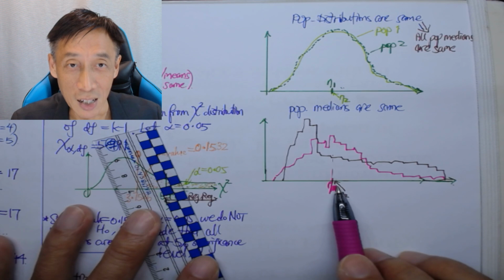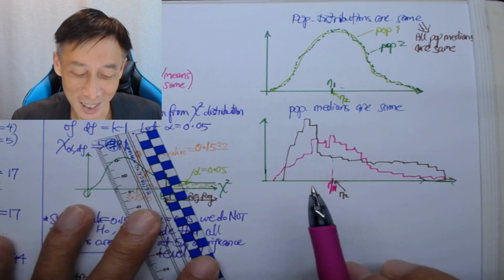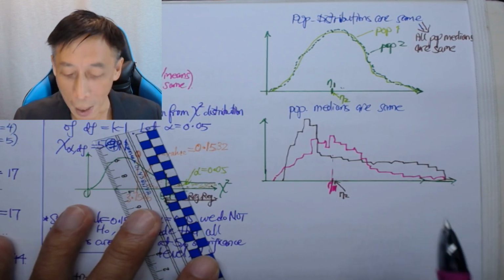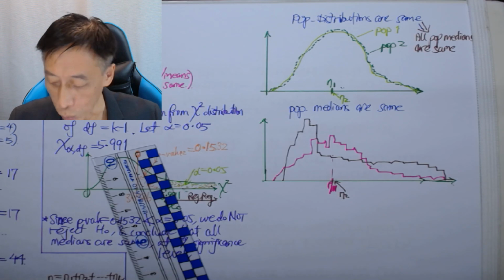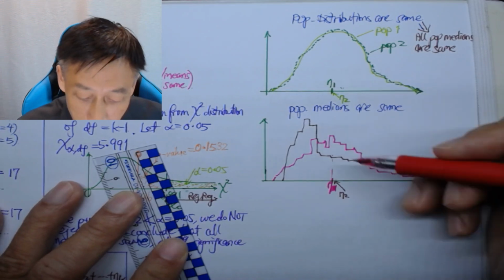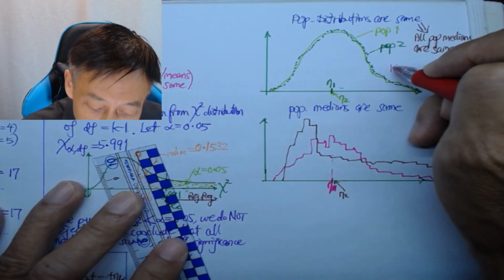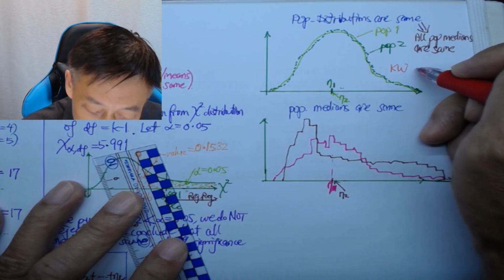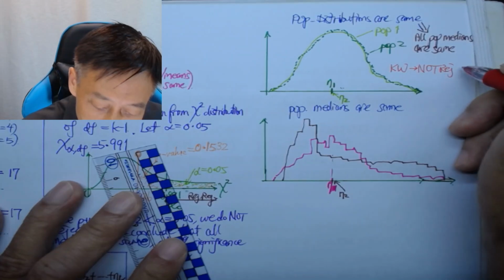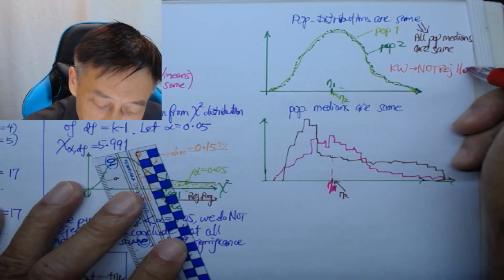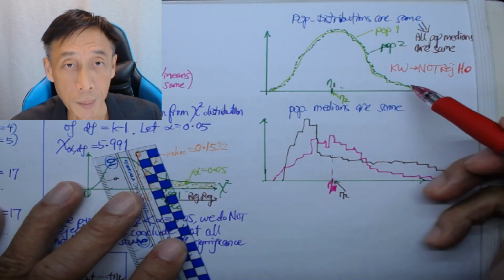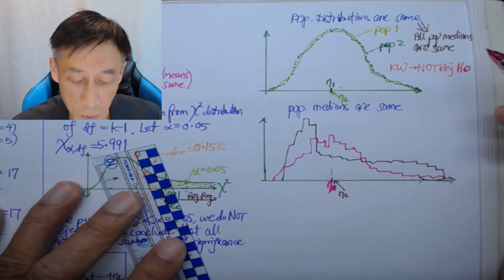But I think everyone screamed that no, the shapes are very different, right? So true. Very true. Now, what happens to Kruskal-Wallis when we apply it to this? Here, Kruskal-Wallis will not reject H naught, allowing us to say that all the medians are the same because the shapes are the same within statistical noise boundaries.